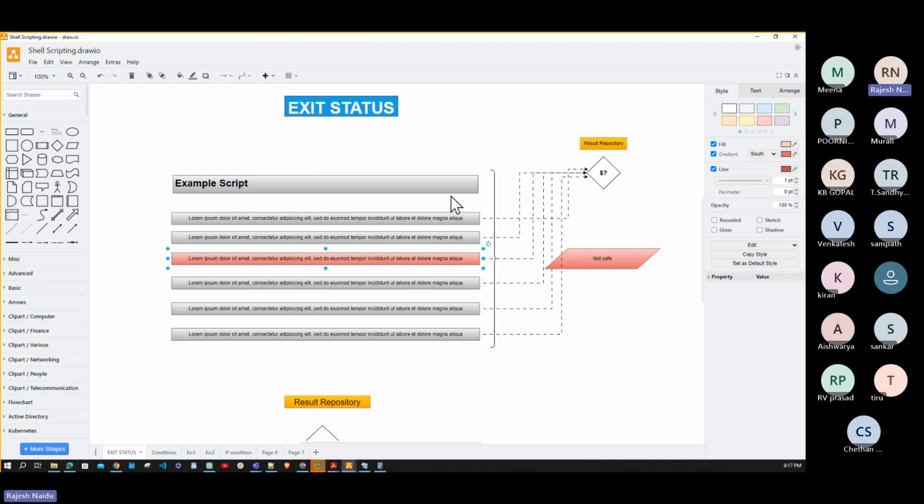It will run all the commands in the script file, and finally the job will get completed. Whether it is a successful job or a failed job, no matter what, it will get completed.